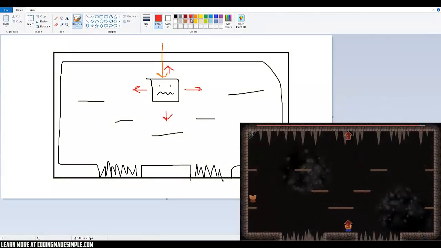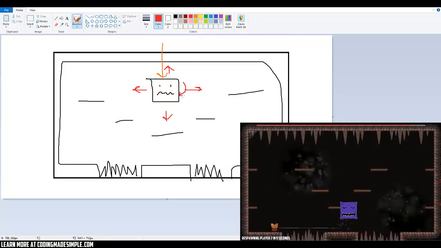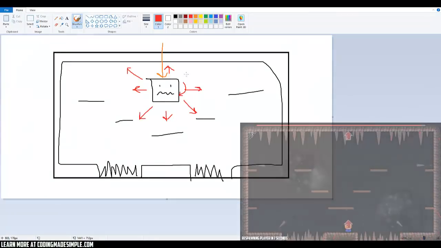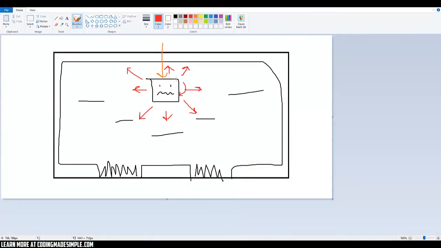And then what he'll do is he'll rotate his body 45 degrees. And then spray out of still his sides, but because he's rotated 45 degrees, it'll come out from the diagonal. Then he'll rotate another 45 degrees, come out of these angles again, rotate another 45 degrees, come out of these angles again, all the way full circle. And that's a move that I thought would be pretty cool, right?